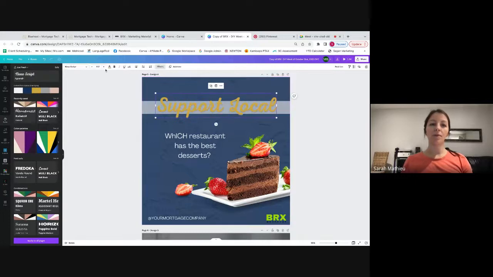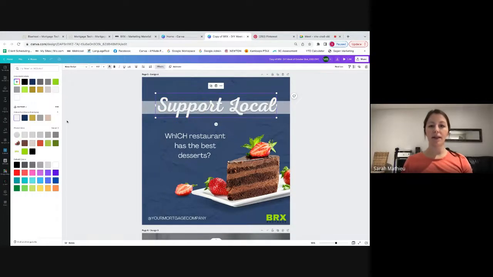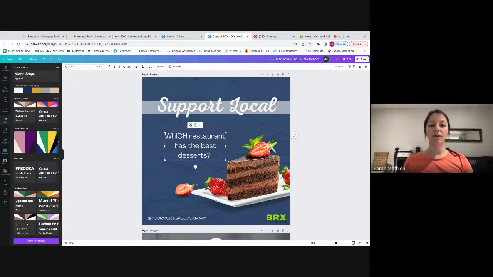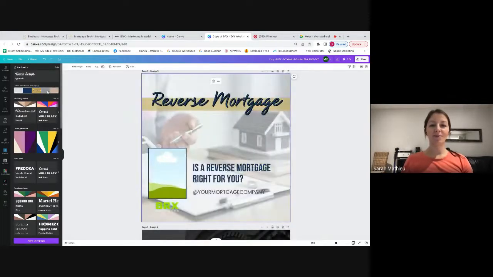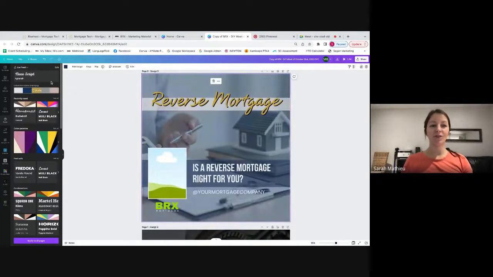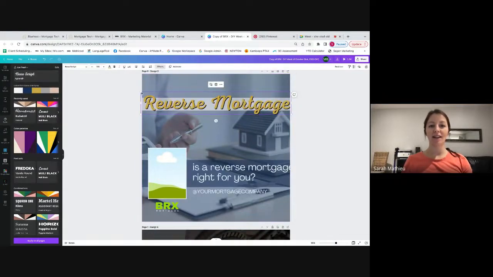Support local. Maybe I want this to be white, but everything else I'm happy with. There's obviously an error here, so we fix that. And then you just keep going, you pick this, reverse mortgage, change that. This would look nice if it was just a touch smaller.